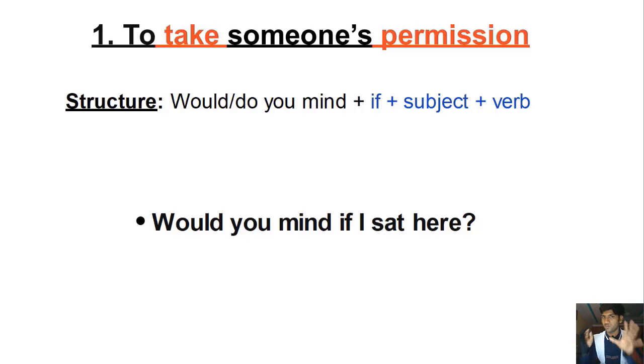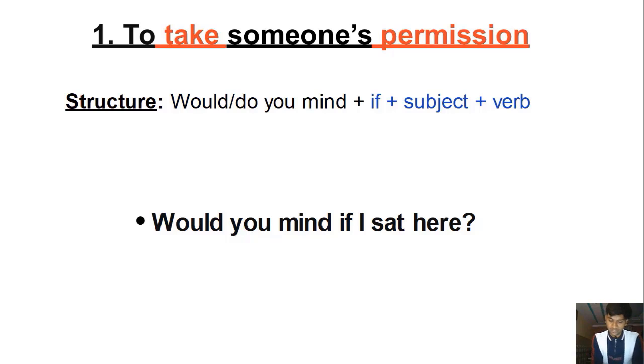Now, understand the situation first. Do not look at the structure, do not look at the example. Try to understand the context. You have to understand the context, right? Now, if you want to do something, you are going to do something, right? You're about to do something, or you're thinking about doing something in the future, near future, and you think that particular action or you doing that particular action might give somebody a problem, might cause somebody a trouble. You basically use this structure to take that person's permission.